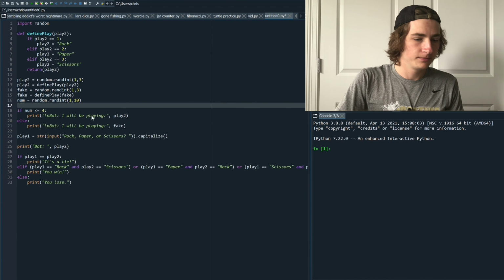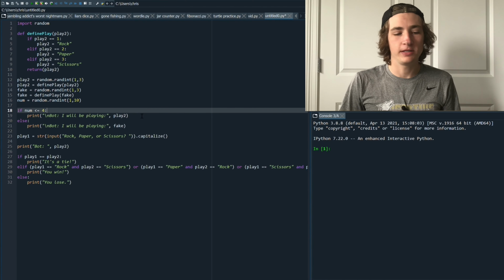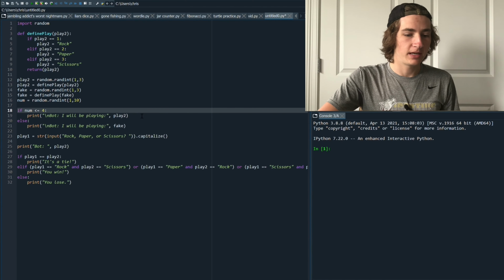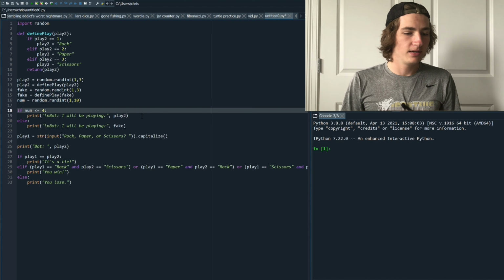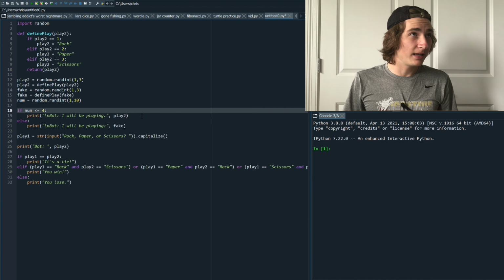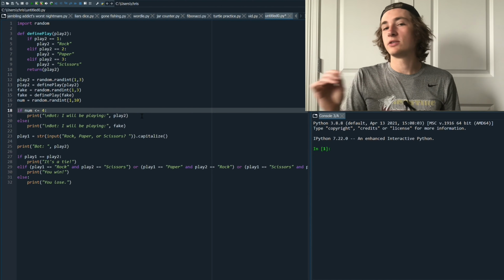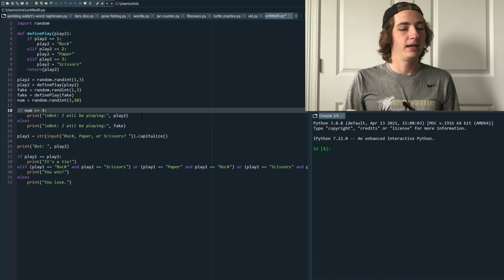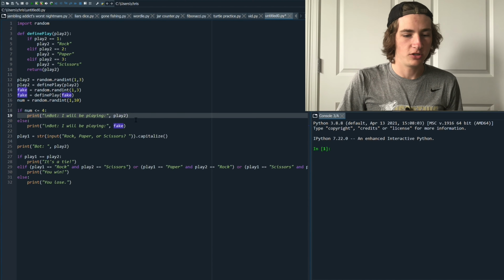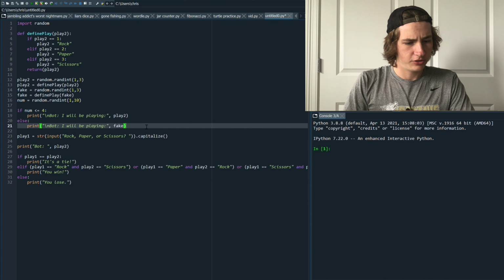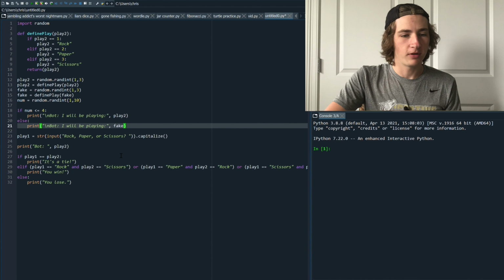In this scenario, there is a 40% chance that the robot will tell you what it is actually going to play, and a 60% chance that it's all just up to random chance, which means that there is technically a percent chance in which the robot will tell you its correct answer, but not intentionally. And that is where fake happens to equal play2. So now that we have this condition set up, the rest of the code stays the exact same, and we are ready to run it.